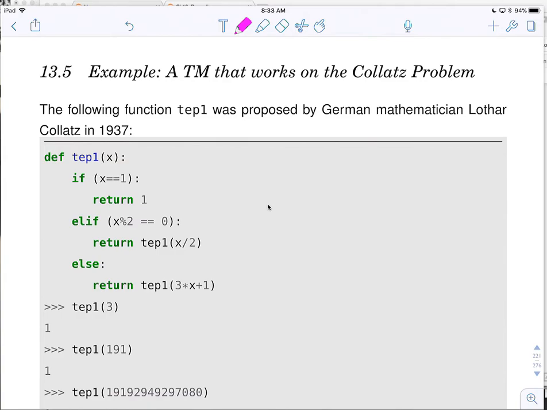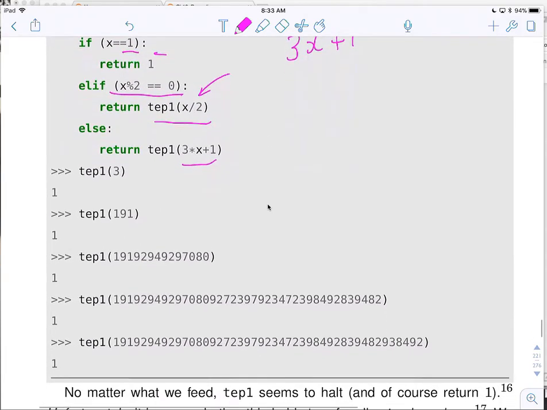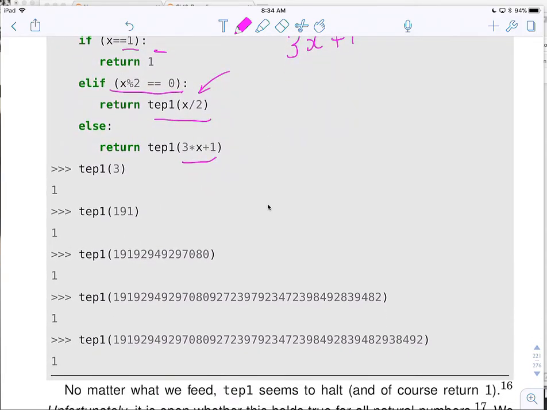One of the first problems we are going to code is called the 3x plus 1 problem or Collatz's problem. So given any x, if it is 1, return 1. If it is even, recurse on the number divided by 2, otherwise recurse on 3x plus 1. This is a celebrated problem whose halting is unknown, not because of any Turing connection. It is just one of these curious mathematical functions whose range is known to be 1 to the extent we have tested, but we don't have any proof that the range of this recursive function is 1.